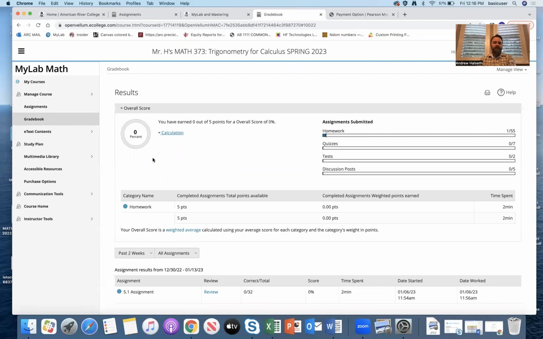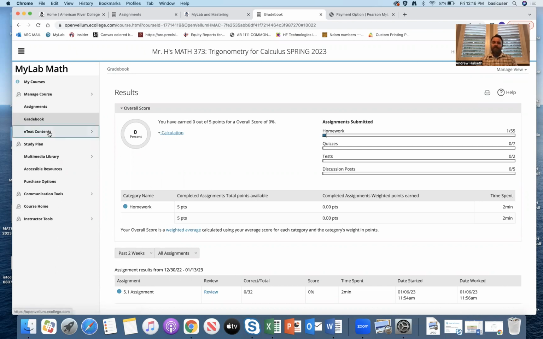Okay. And then also you can, at this location, review any assignment that you've done in the past without changing the grade. So if you want to go back and look at that 5.1 assignment again, I can review it. I can do extra practice. If it's past the deadline, I won't get docked points, but I can still review it. Same with quizzes and exams. It's a good place to go to review past coursework, gradebook.